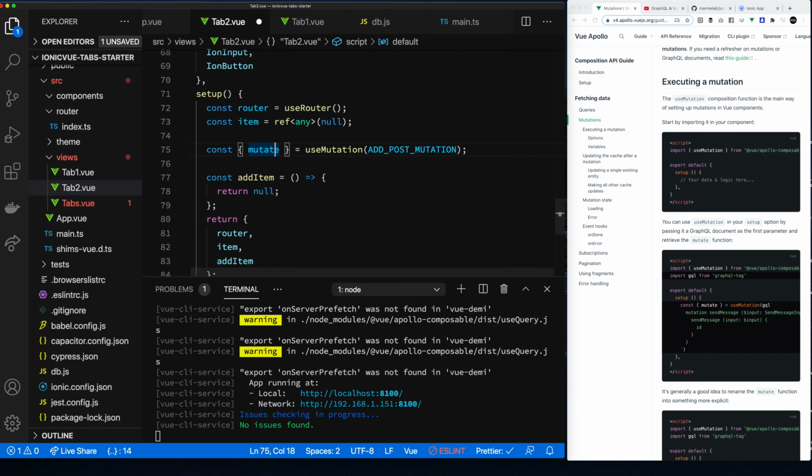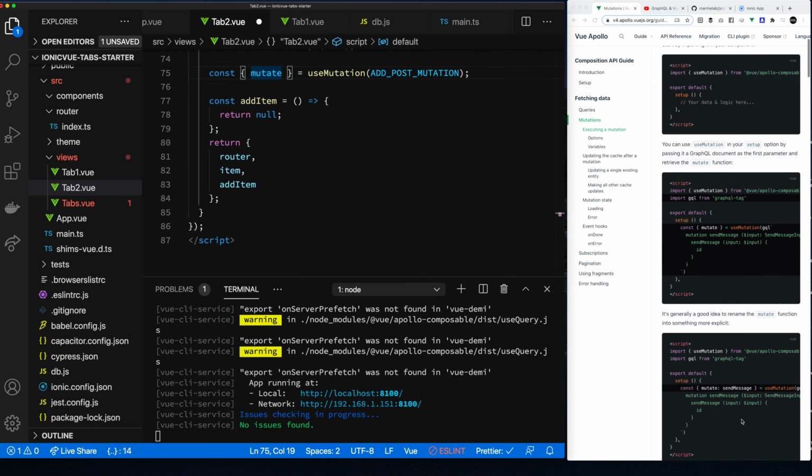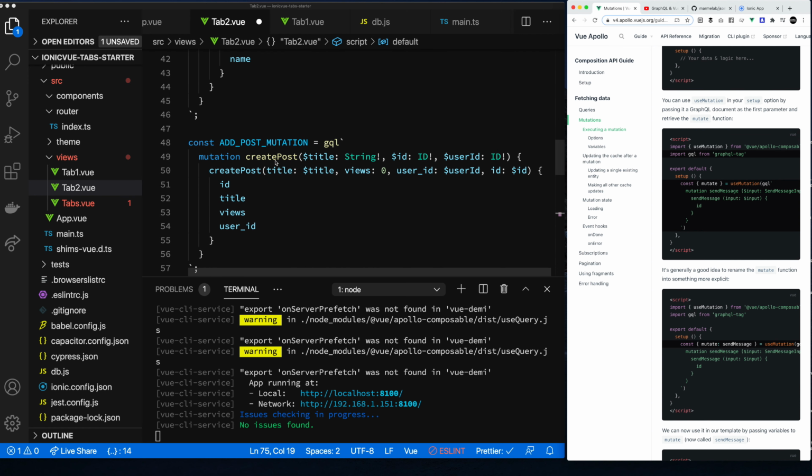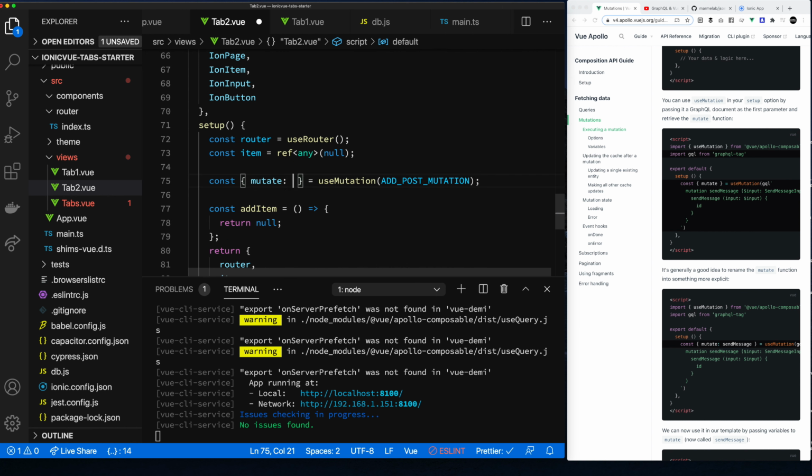But we want to give our mutation a name. And what I want to do for my name is I'm going to use the name that exists here on a mutation. So we're going to say mutate, and we're going to give it the name create post. And then the next thing that we want to do with our mutation is we need to be able to get additional information back from it. So we want to know if there's any errors that happen. So let's add error. And I think that's enough for us to get it started.